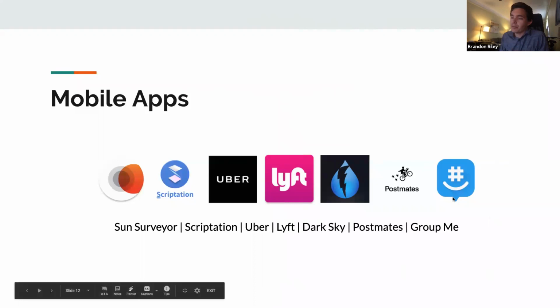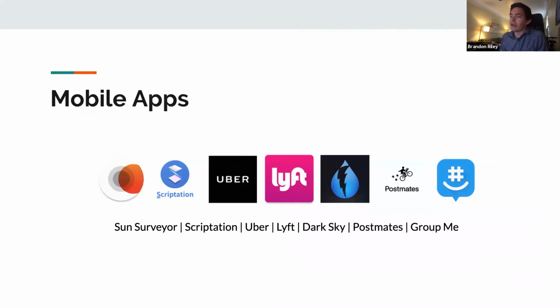GroupMe is a really cool app that a lot of productions are using to have a system for talking about stuff without using the radio. So maybe your entire AD channel has their own GroupMe channel, and they're able to talk about stuff for the PR or stuff that's not urgent, that doesn't need to be on the radio. Like, I'm heading back with cast, stuff like that. And I also know some productions have a GroupMe channel for where all the producers are on, stuff like that.